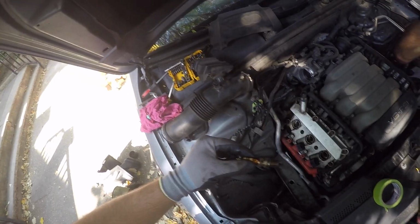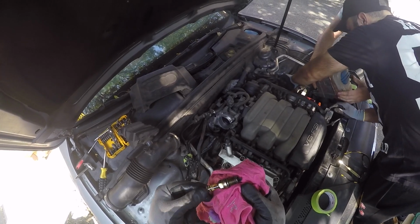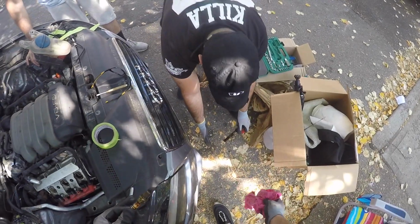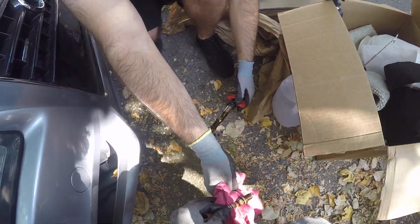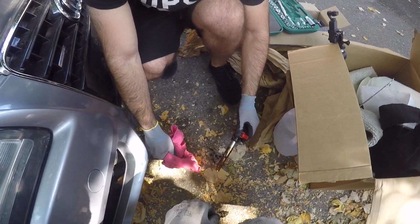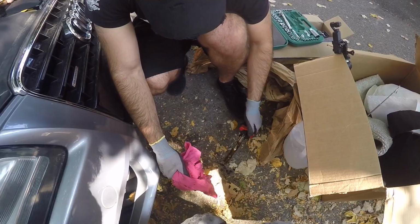Wow, look, guys, look at this one. This one is literally messed up. That's why cylinder number 2 was misfiring. Whoa, look, even the, wow, this is soaked. You see that? What is that? That's cylinder number 4 or 5? Wow, that's 5. Look at that, guys. That's not supposed to be like this.